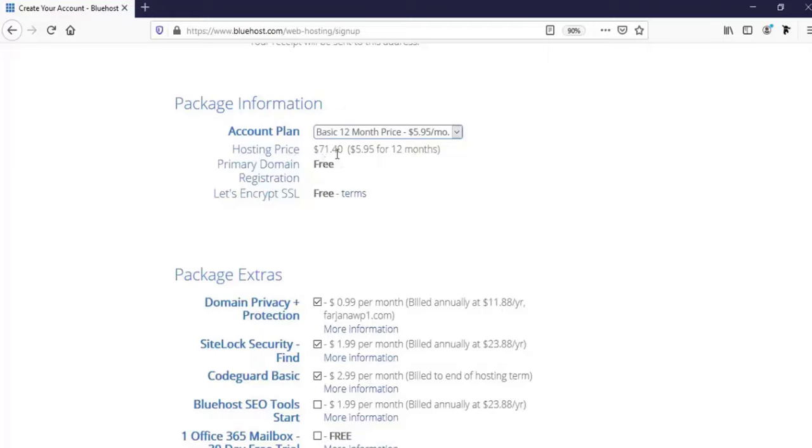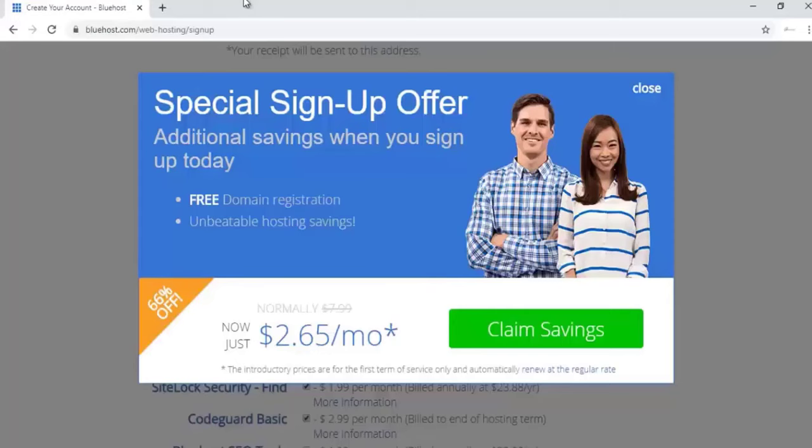That's awesome. And here I will show you a secret tip on how you can reduce this price more. So now I'm going to hover outside of this page. When I hover on the back button or outside of this page, we will see a pop-up window which will offer you the last price, $2.65 per month.